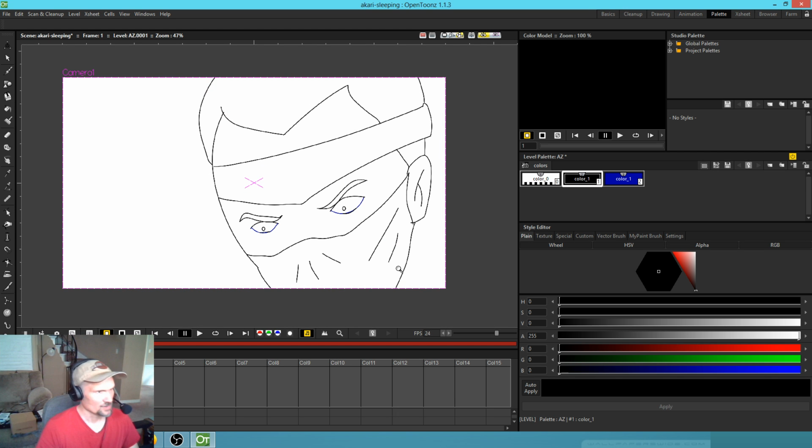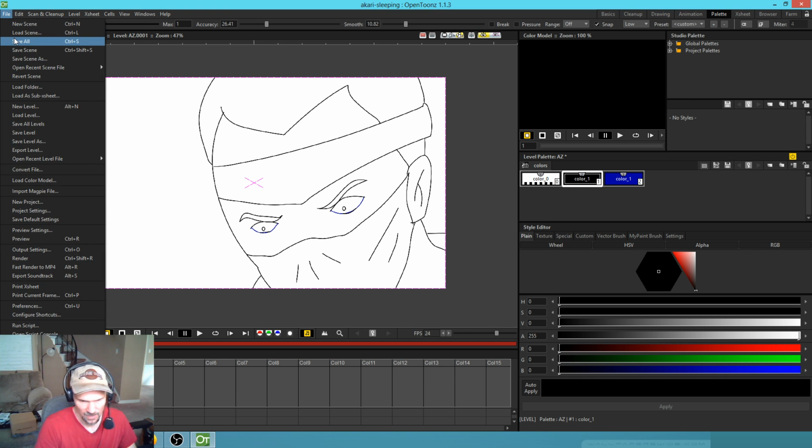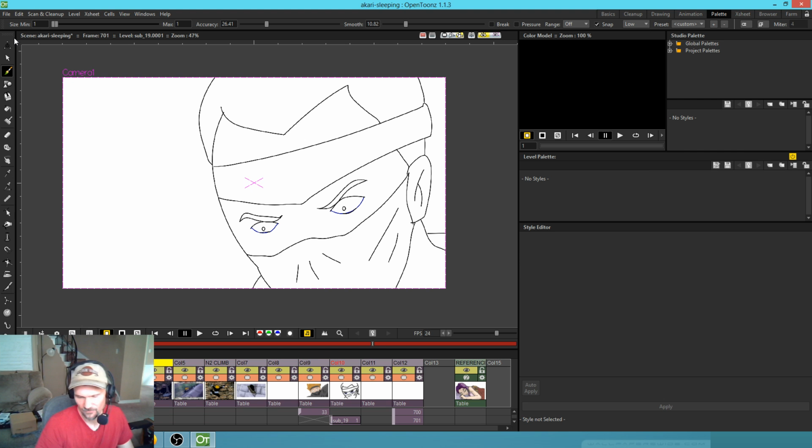Okay, so now what we want to find out is, can we well, I guess I do have one more line I need to draw here, obviously. And frankly, there should probably be one there as well. Okay, so interesting question is, can you cut and paste a palette from a Toonz raster level to a Toonz vector level? Gee, let's find out.